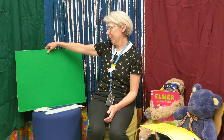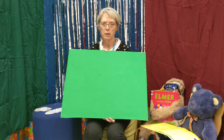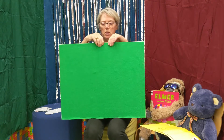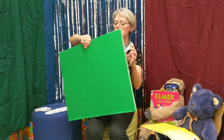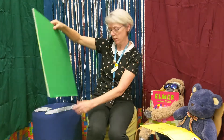Well done everybody. Now remember I said we were doing felt board stories — this is the felt board that Tim and I have just made out of a bit of plastic board, but you can just use a cardboard box. We got this felt from Spotlight, but mum might have some pieces of felt lying around at home that you could stick on your felt board. It doesn't have to be this big, and then you can make whatever shapes you like and tell your own stories.